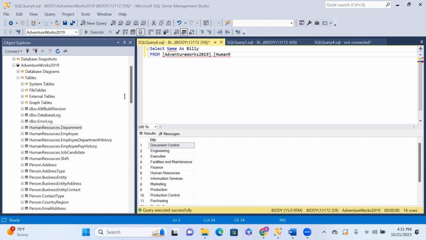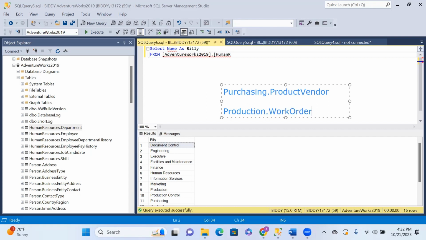Let's do text. So for the sake of the class, we use purchasing dot product vendor, and we use production dot work order routing.